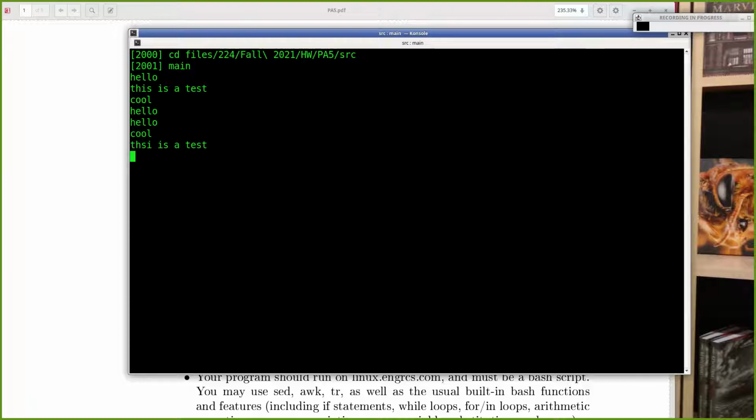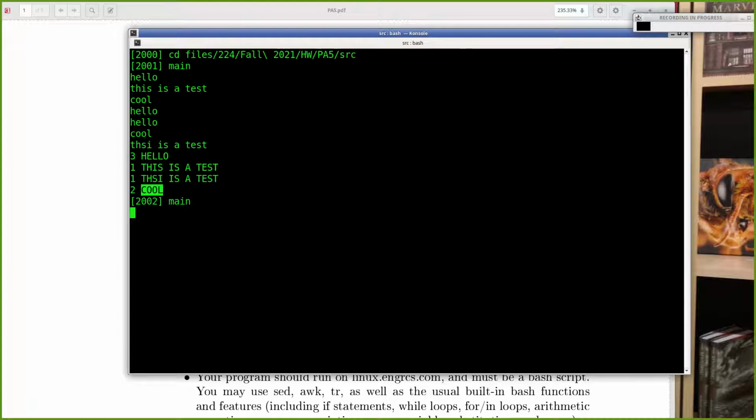And I spelled the last one wrong. So there's my input, right? I'm going to hit Control D to signify the end of the input. Here's the output I get. I saw the phrase hello 3 times. I saw this is a test once. I saw misspelled this is a test once. I saw cool twice. Okay, that's sort of the first order setup.